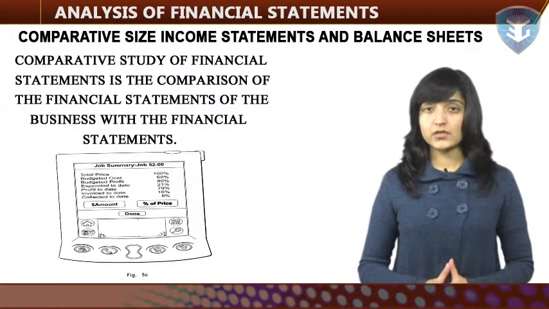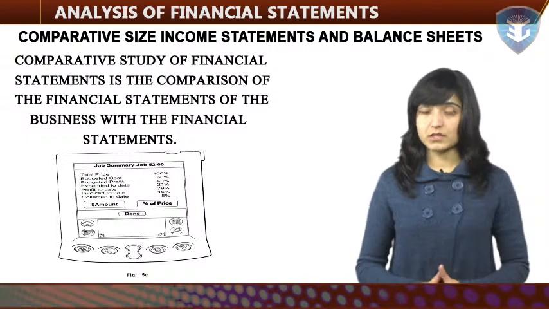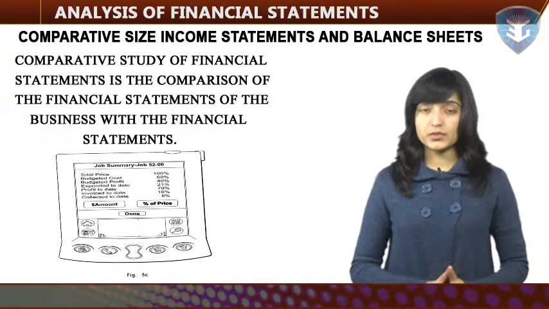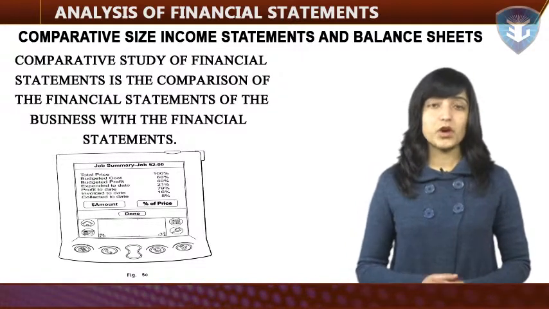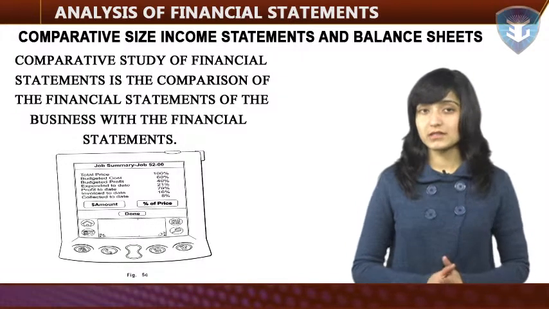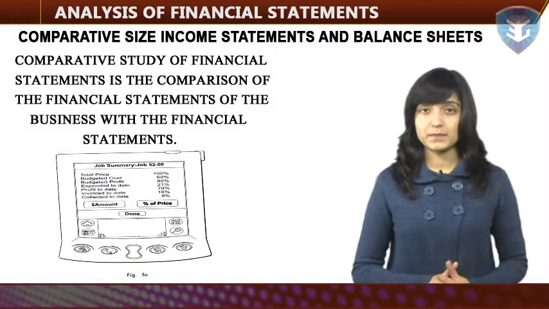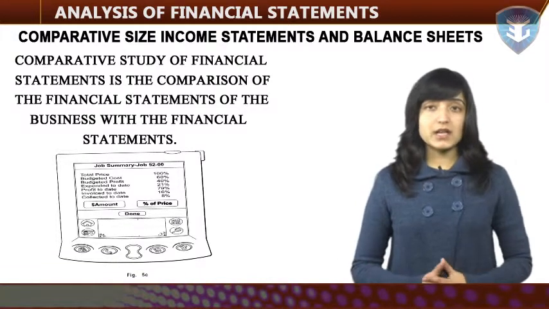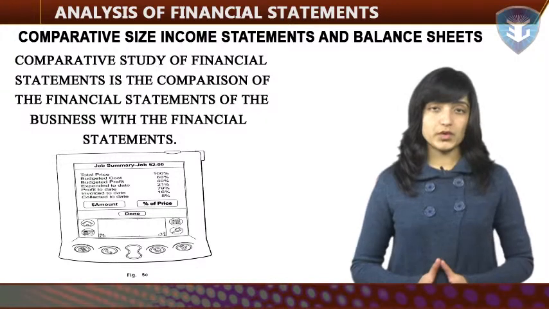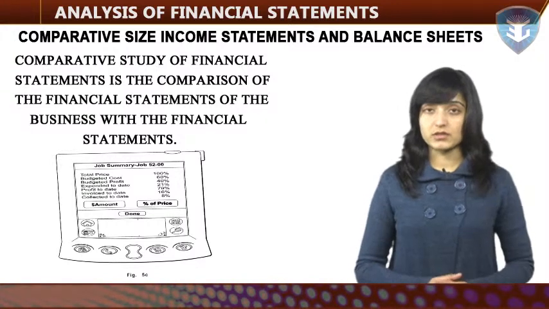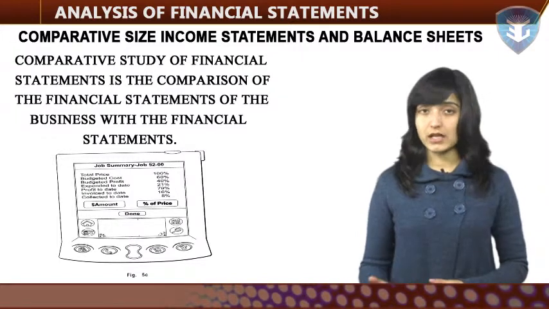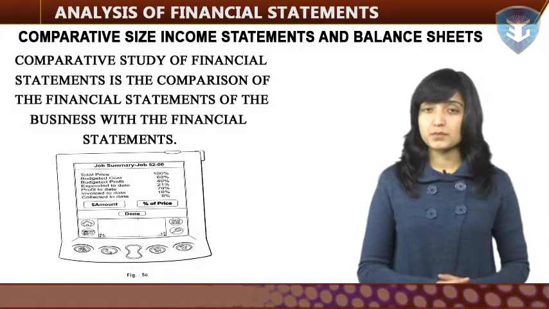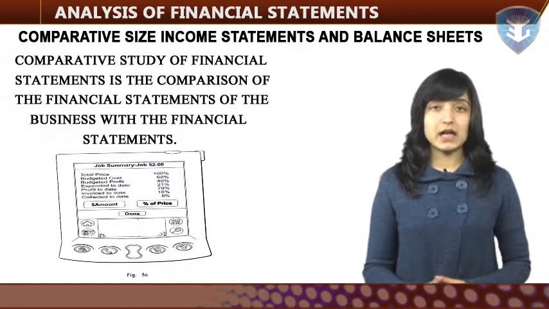Let's know the meaning of comparative and common size income statements and balance sheets. In brief, comparative study of financial statements is the comparison of the financial statements of the business with the financial statements of previous periods. It enables identification of weak points and applying corrective measures. Practically, two financial statements, balance sheet and income statement, are prepared in comparative form for analysis purposes.